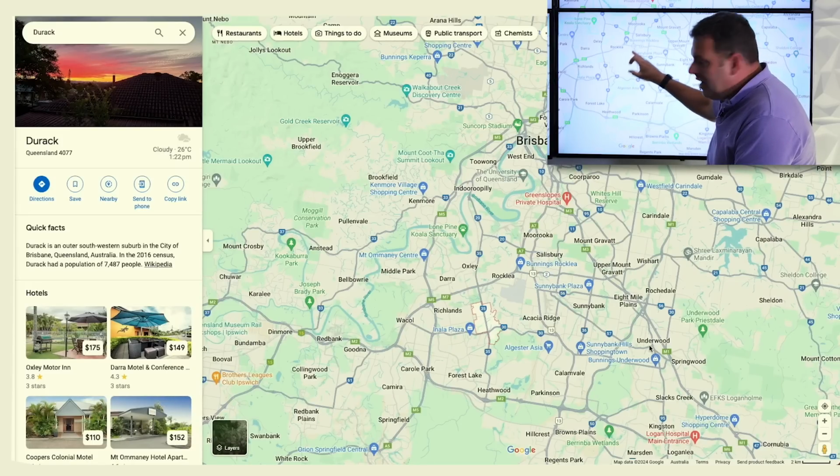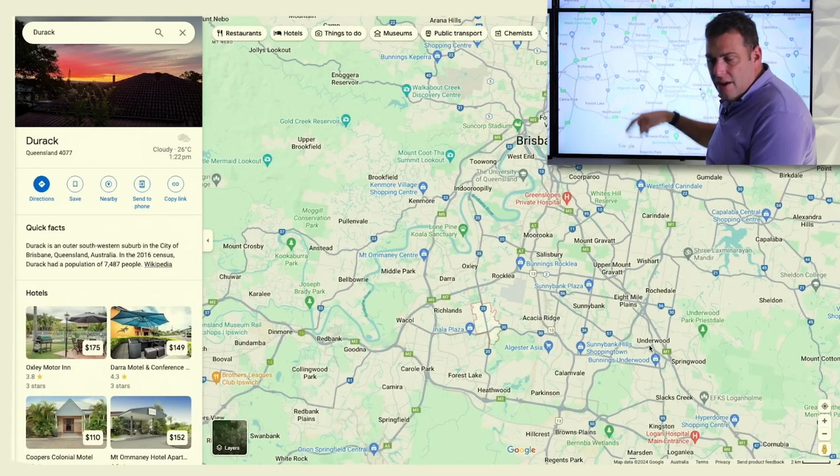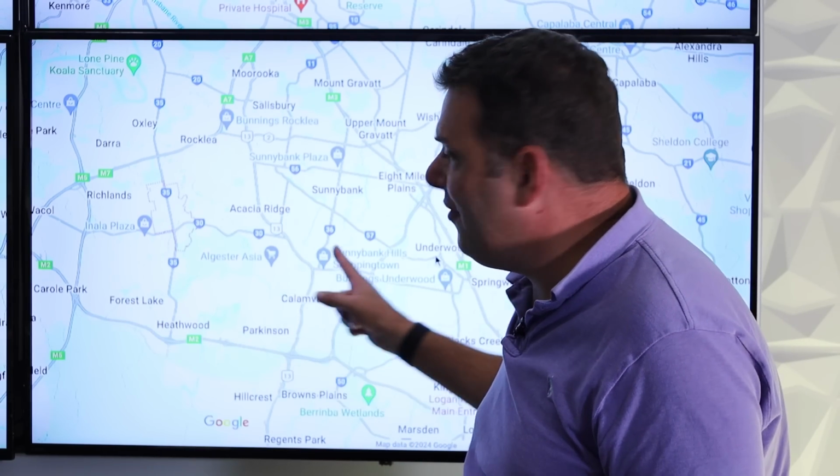Key access points, key employment points all through here. So, you know, this is a type of suburb that benefits from new homes being built around it, not necessarily in it. This is a more established suburb compared to its neighbours. There are a lot of very compelling reasons to be considering this type of suburb.